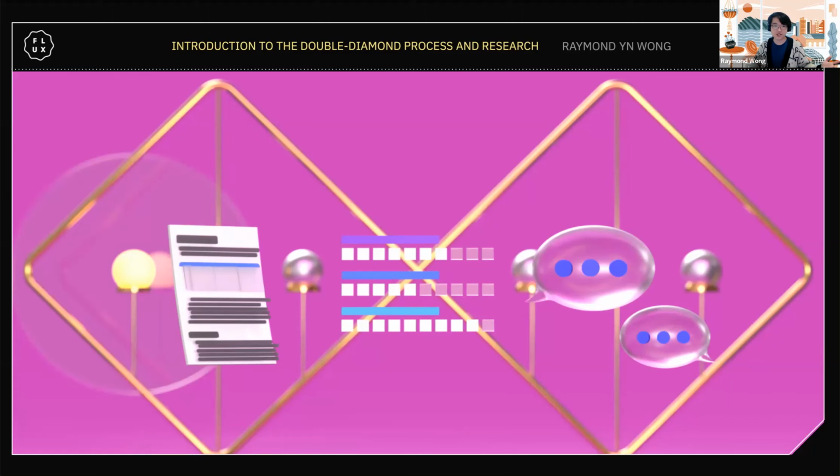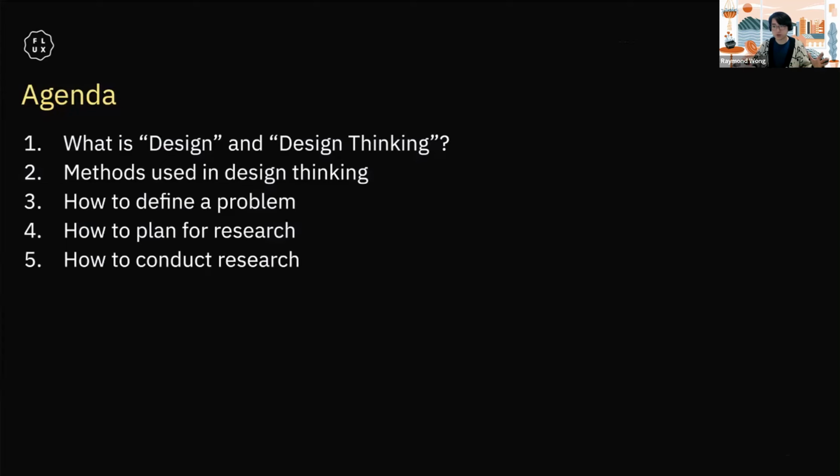This is an introduction to research, the double diamond process and the research session. It is intended for beginners in research or even just the design process. Before we start, I want to talk about the notion of design and design thinking, and then go into how you are going to define the problem and work through every bit of detail to help you make better decisions when you design.